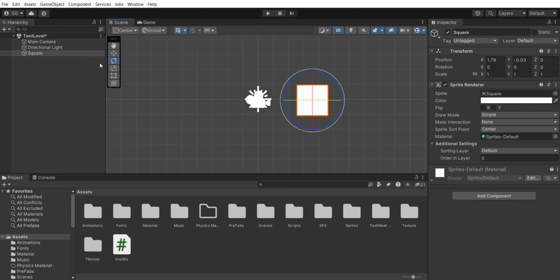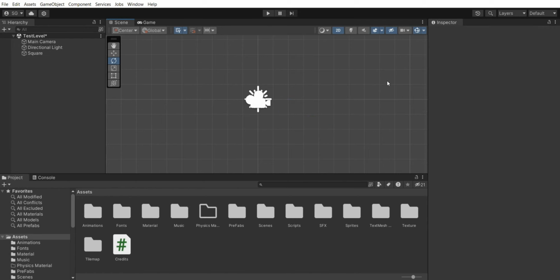Now let's look at the rotation tool. As you will see, it's represented by circles. If I move it around the red line, you will see that it's going in the X direction. You will notice that at some point it even disappears. That's because, like we've mentioned, this is a 3D object in 3D space.